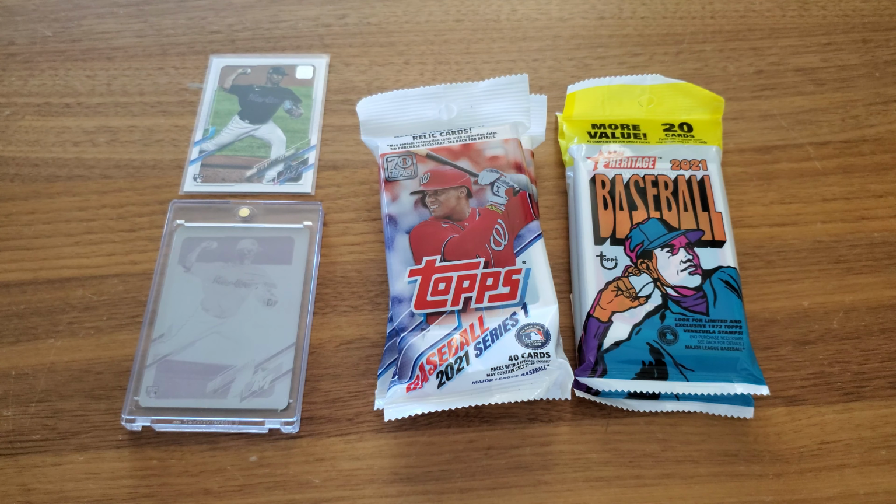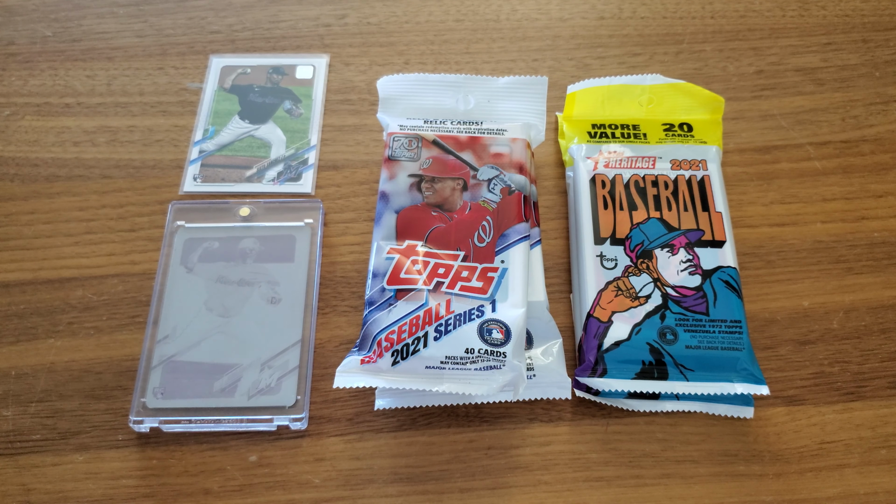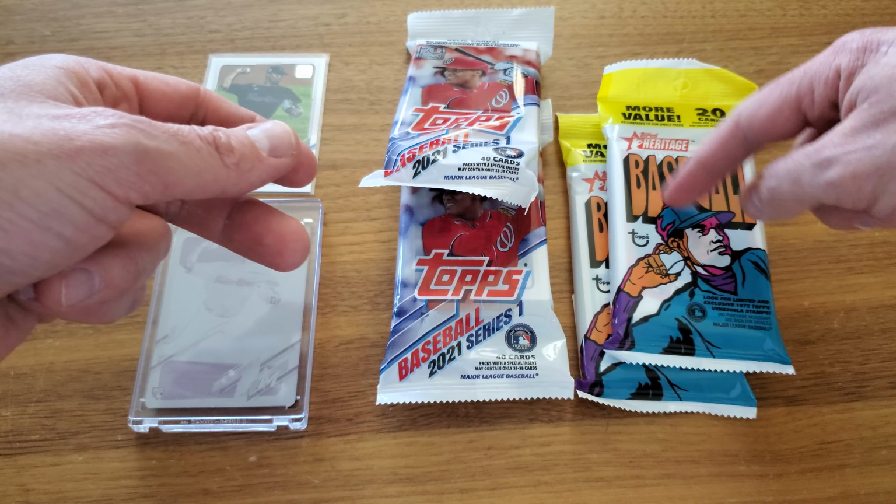Today on the episode, we're going to open up a couple of value packs that I picked up from my local pharmacy and see what we can find in this. Got a couple more of the Topps Series 1 2021 value packs. There's going to be 40 cards in each pack, two of those. And something new that I have just got in my hot hands is the Heritage Series 2021. There's going to be 20 cards in each pack, and there's two packs that I got to pick up today.